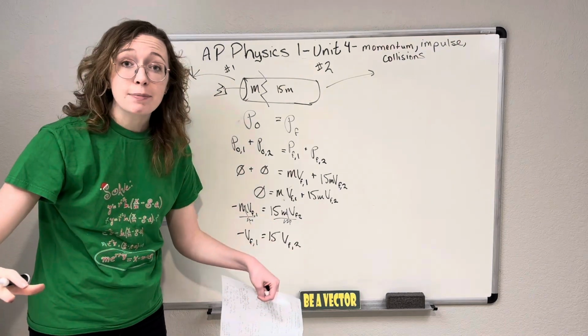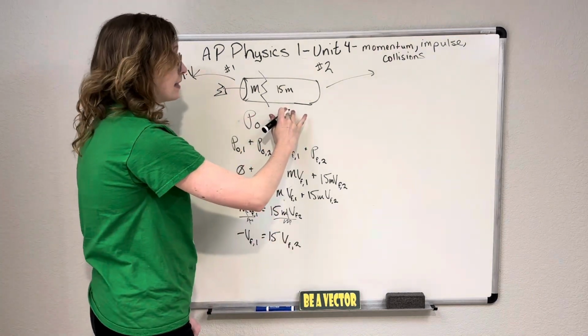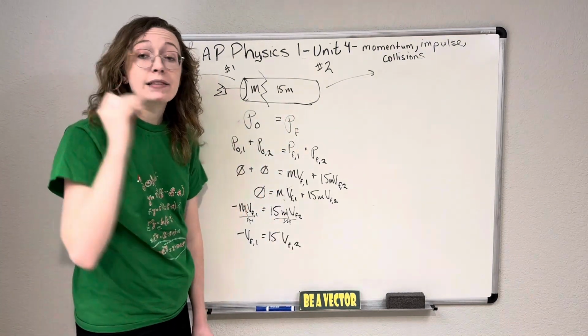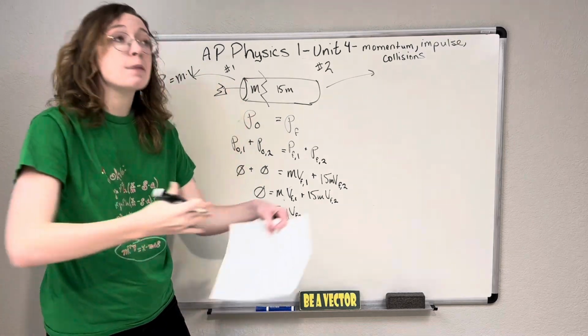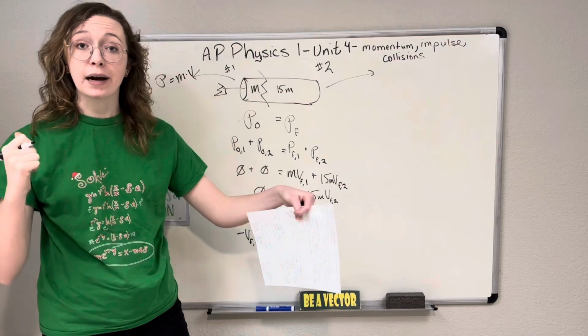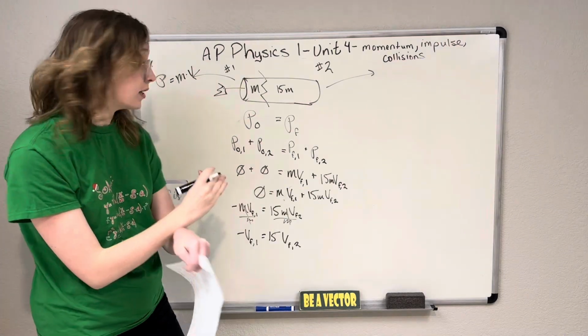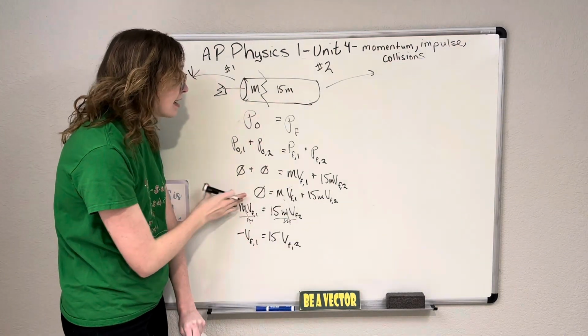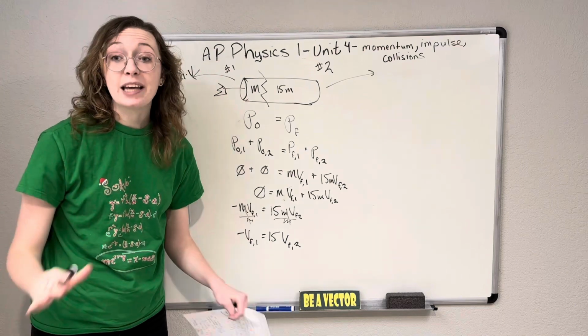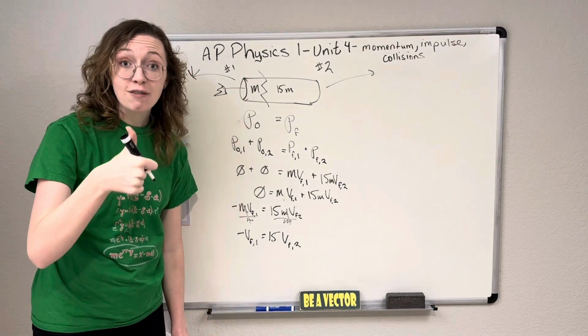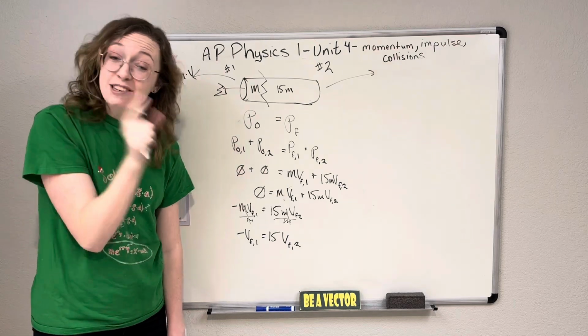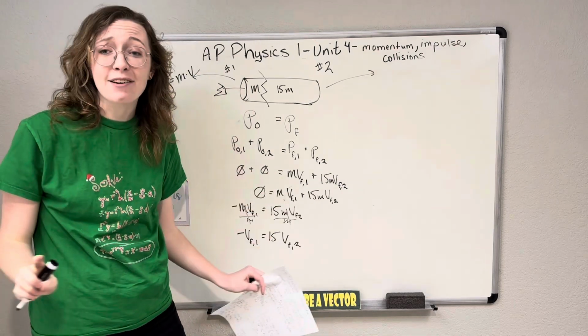So that's how we end up conserving momentum. Yeah, this piece is heavier, but it's also moving way slower. Yeah, this piece is lighter, but it's also moving way faster. They end up having the same momentum in opposite directions, so it cancels out all at the end, and we end up with a net momentum that's still equal to 0, just like what we started out with. All right, so our momentum was conserved. That's a big idea. Hold on to that. Don't forget that if you don't get anything else out of this video.